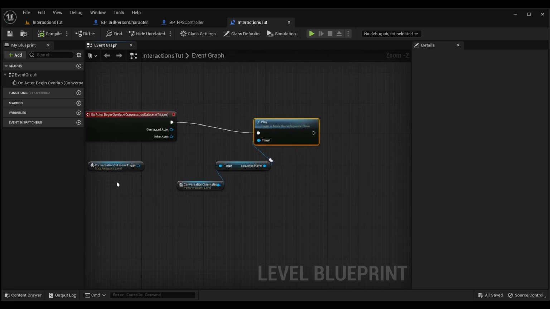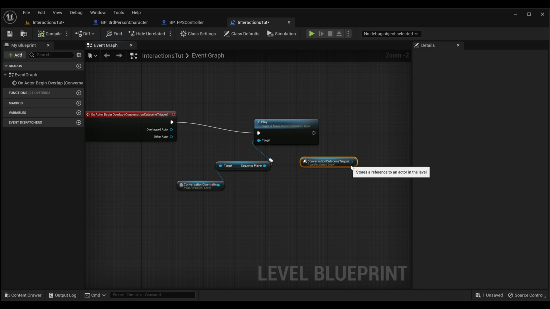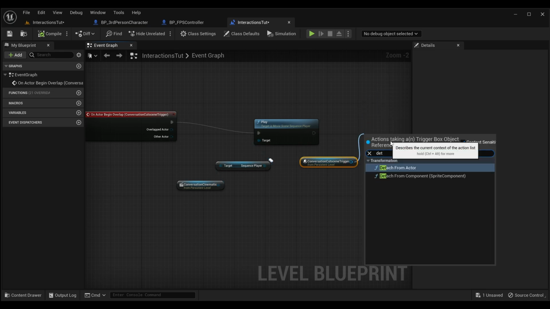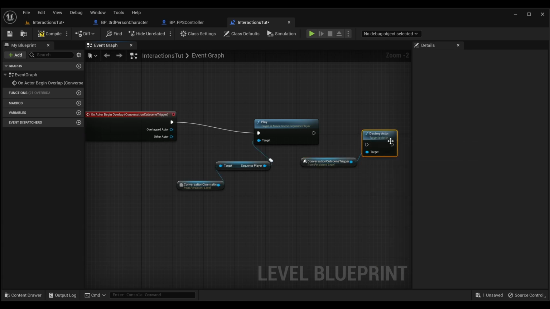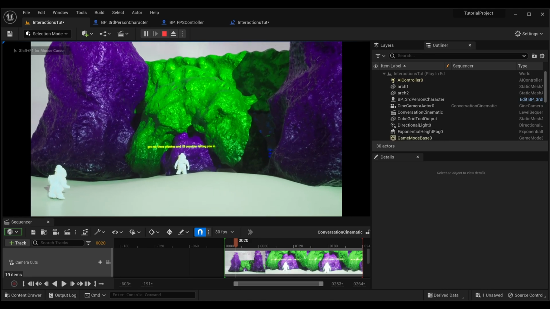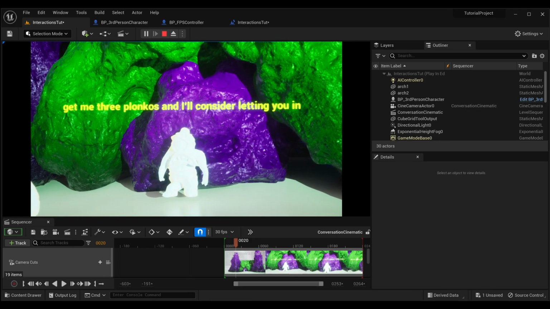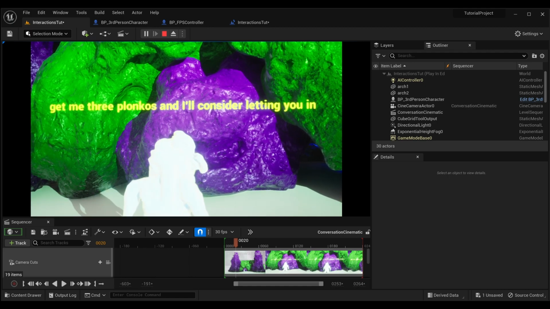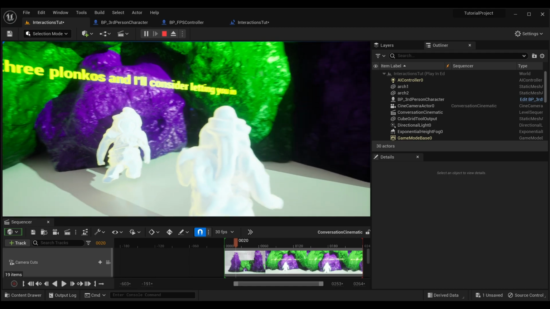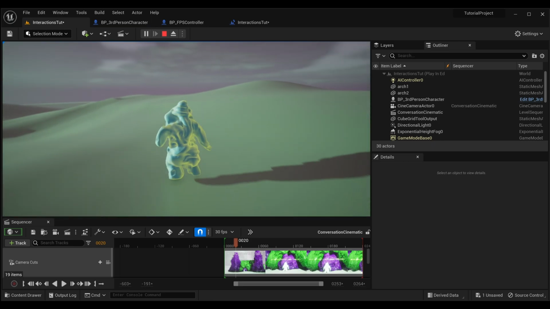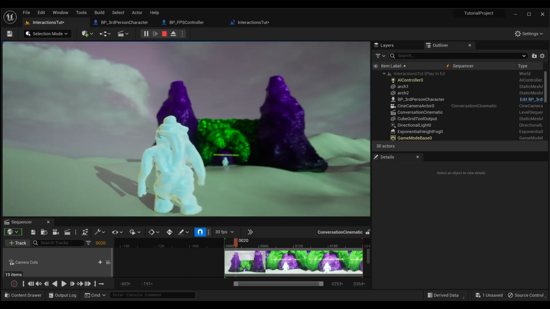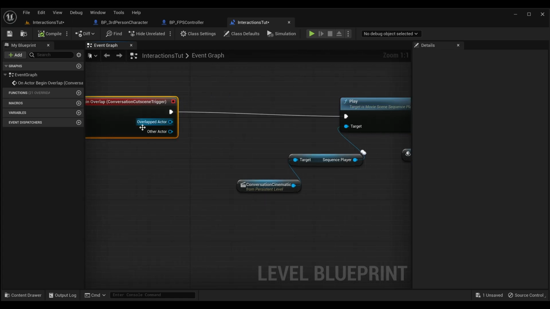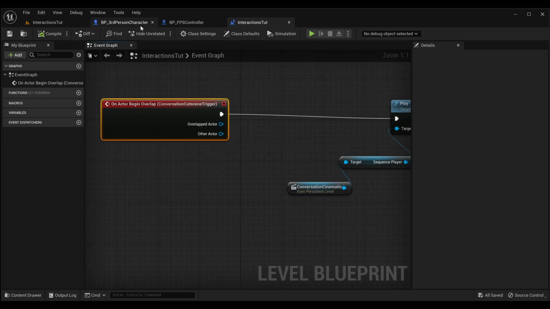So what we might want to do is after we play, we're going to destroy the actor. So we'll search destroy actor and then we'll plug that in there. So it's just going to delete itself once it has finished playing. Okay, so it finishes playing. We walk up here, great. We come back down here. Yeah, we're no longer playing. So that's good. And then what we might want to do is add in at the start here something that will disable our third person character.